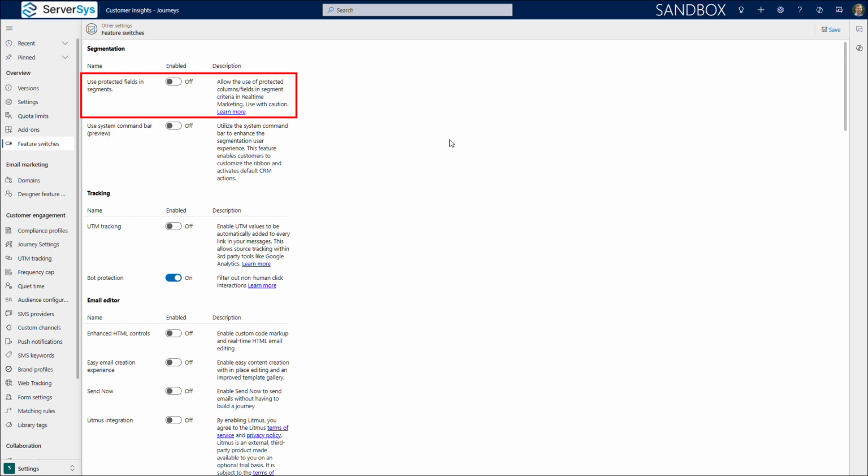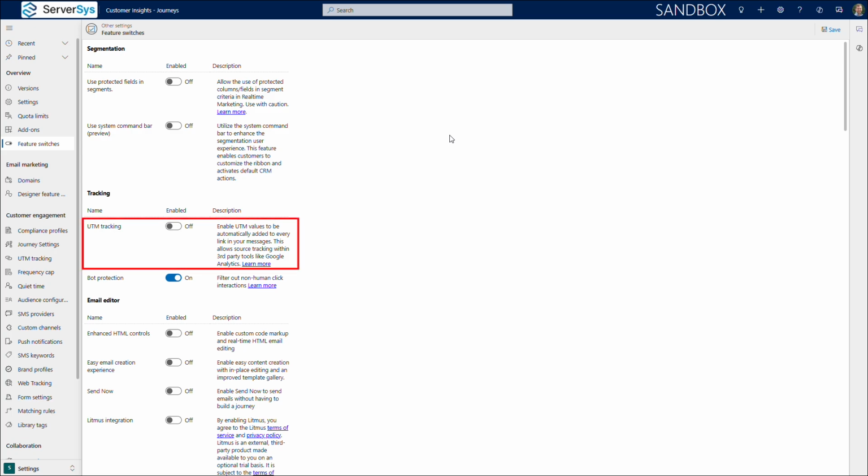We rarely see this feature enabled, partly because not every organization defines protected fields, but if they do, privacy and compliance requirements may prevent this data from being used for marketing purposes. However, depending on your policy, marketing teams might be permitted to access protected data for precise audience targeting. They still won't see the data, but enabling this feature will allow users to create segments that can include query conditions for any protected field data such as age or health information.